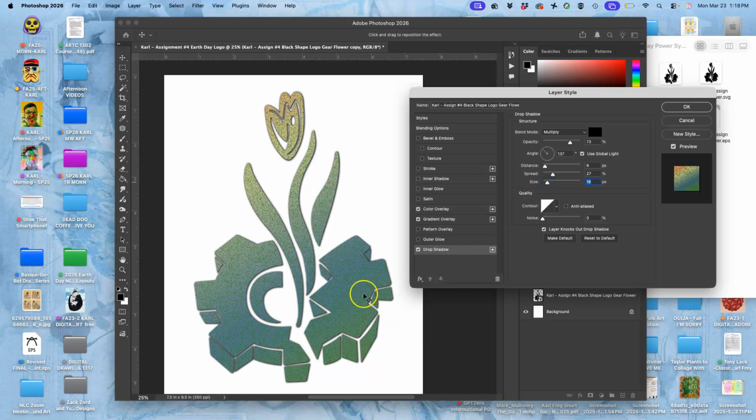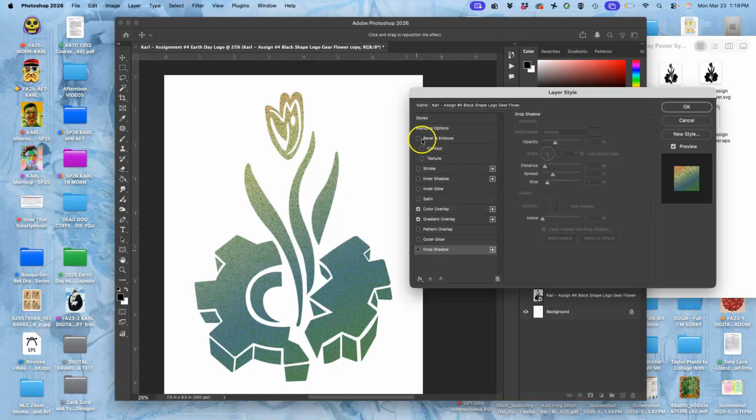So you can see that drop shadow. And the angle is going to matter, right? Maybe I don't want it so dark. Maybe I want it very subtle, right? But I don't like how that's softening the cutouts. So I'm just going to turn that off. But if I ever want it again, it's there for me.